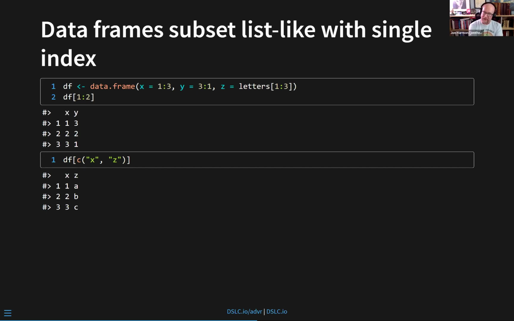And so with a single index, they act like a list where you're just getting the specified columns, because you're saying which parts of the list do I want? I want the first element, X, and the second element, Y. Or if I do it by name, it's going to do it by name, by getting the columns that you want by name.